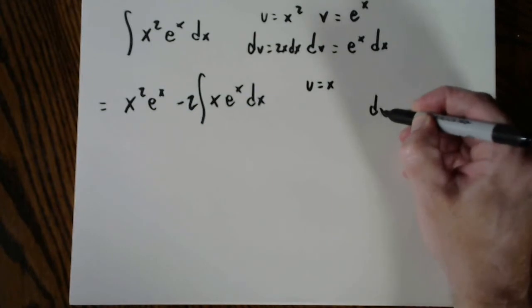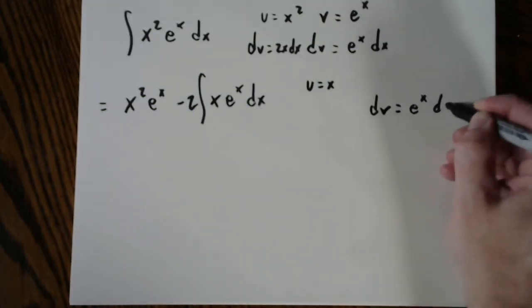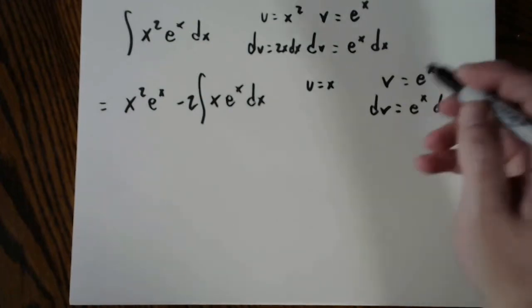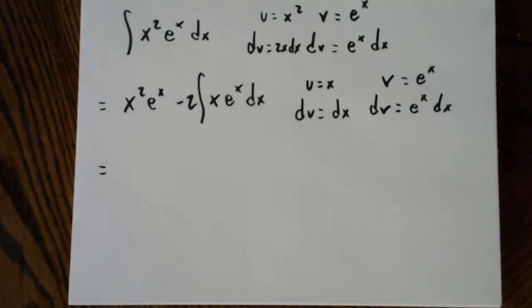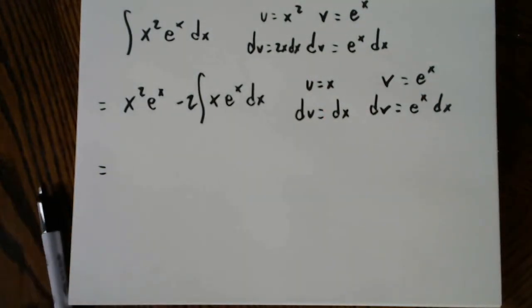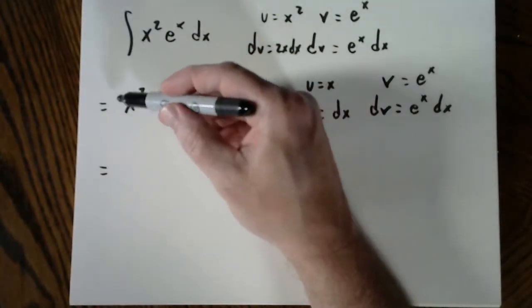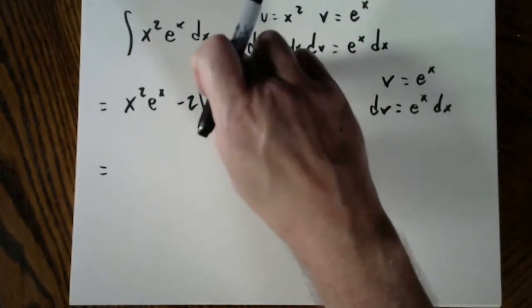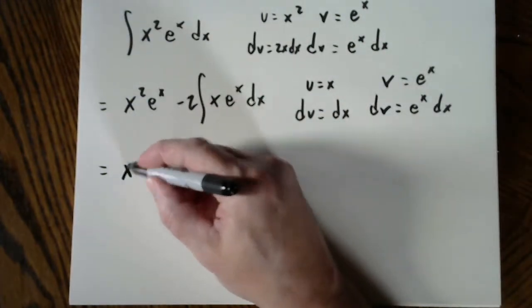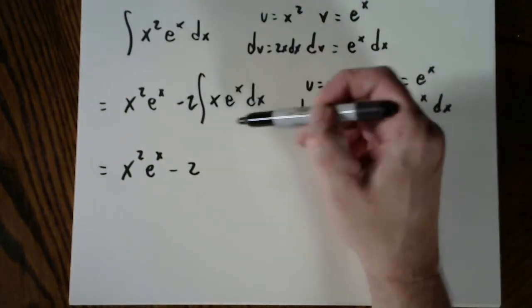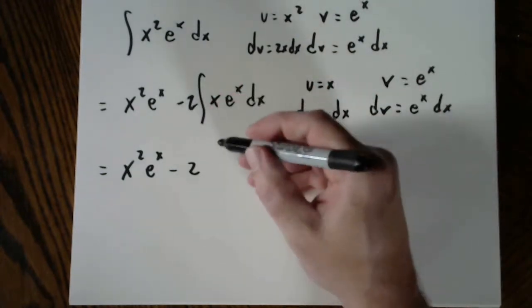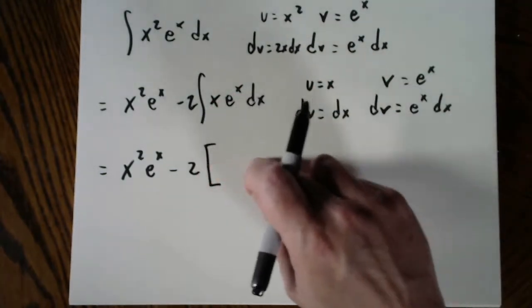I'll let u be x, dv then is e to the x dx, v is e to the x, du is 1 dx. So if you do it more than once, just a word of caution, it is hot in here. Don't forget about the rest of this stuff. Don't forget about the original uv. Sometimes people will lose that. And also remember, I'm replacing this integral with that entire formula. So this 2, I'm going to apply to the whole uv minus v du, the new one.